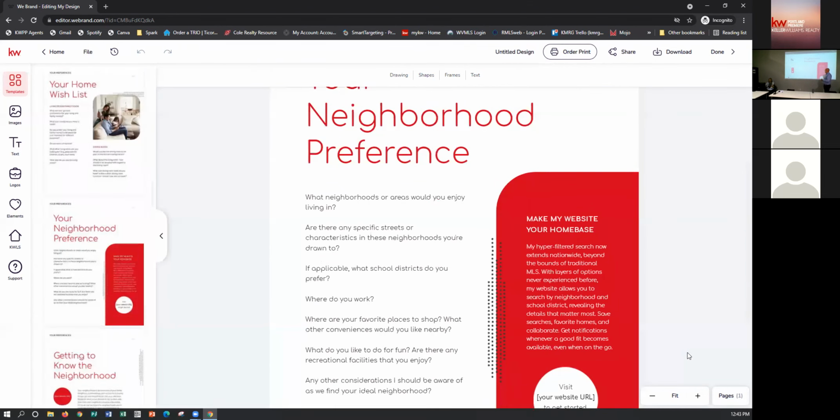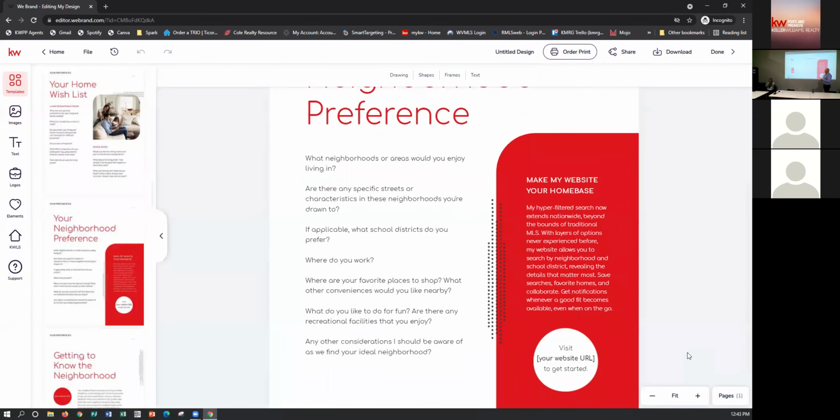All right. So this is going to be something that people are probably pretty tuned into. They're either looking for a specific neighborhood because they like the aesthetics of the neighborhood, or the homes in that neighborhood, or because the school's in that neighborhood, or because of proximity to their work. What are some other reasons why somebody might want a specific neighborhood? Friends and family. Friends and family? Yep. That's good. Anything else?